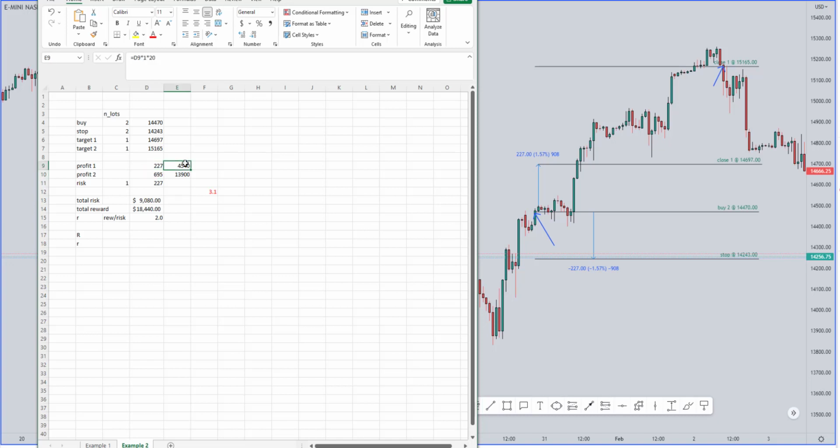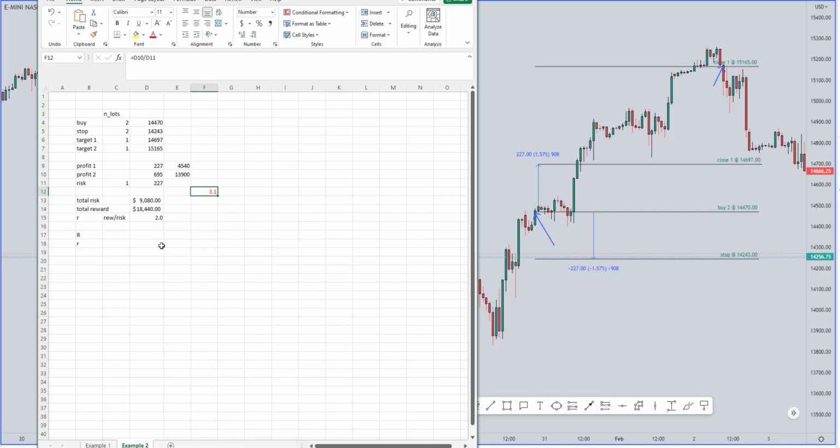Then if you want to get the dollar value, you just say that's one lot, $20 a point, multiplied by the number of points. Right? Some people I saw, and this was a long time ago, and it's probably not anybody you know, was saying, oh, well, on the second lot I got 3 to 1, so therefore my R is 3 to 1. Well, it's not. If someone says they got 3 on that, their understanding of mathematics is poor.